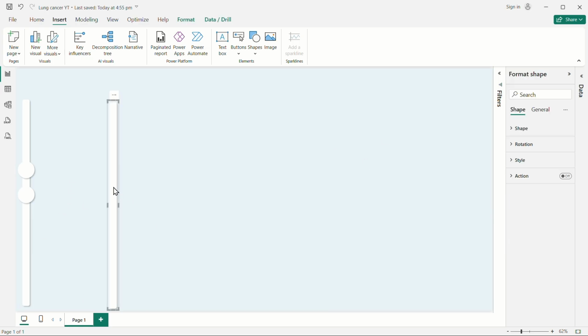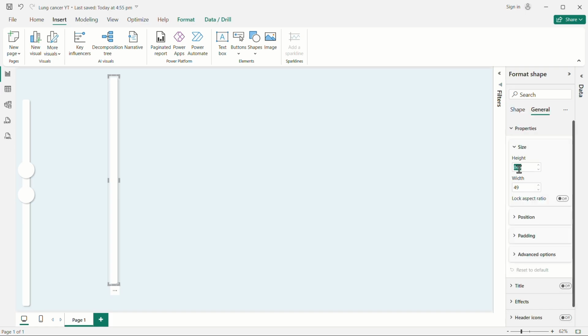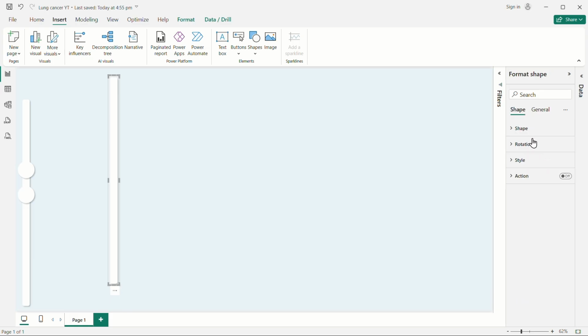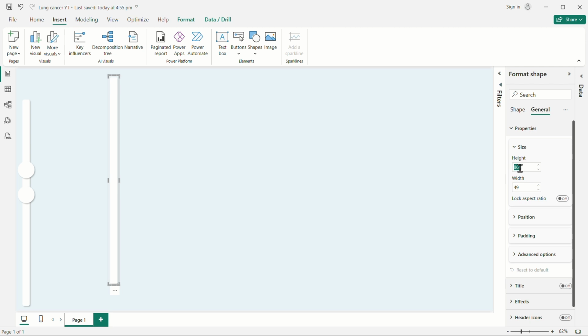Okay. So click on this one shape that we copied and go to the general, go to the properties and select height. First what we will do, we will just go to the shape here and in the corner radius, select as 15. Okay. After that, change its height to 252 and width to 292.